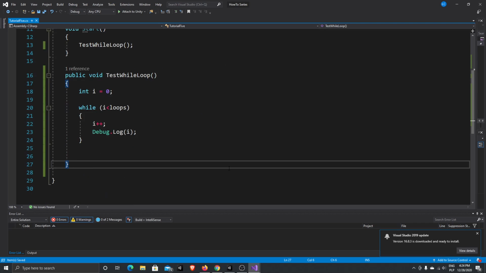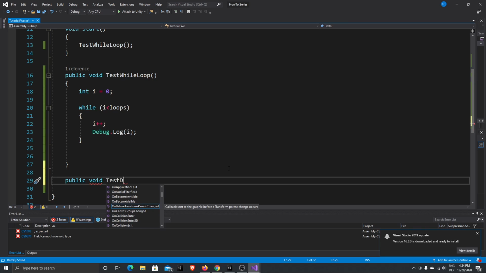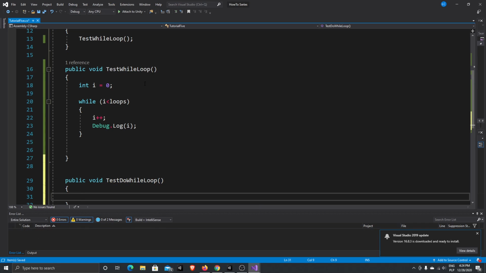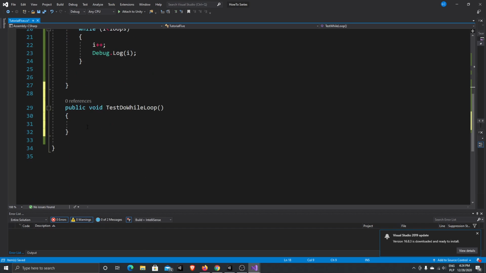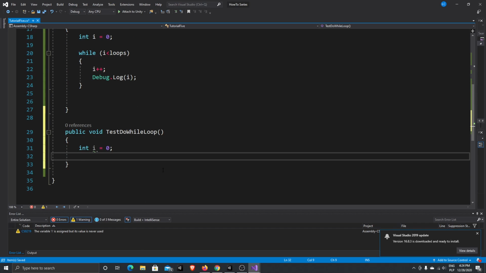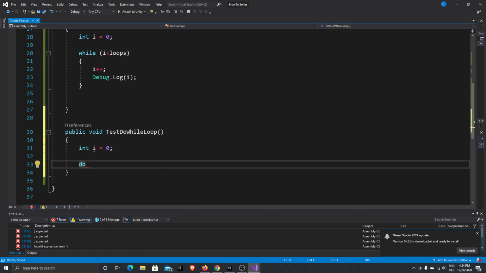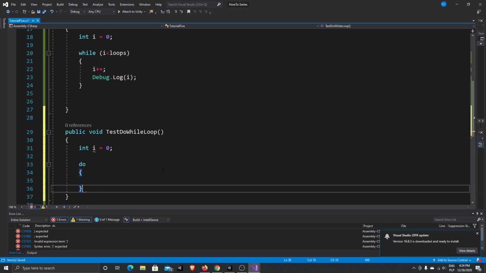And the other use of while loop: let's write another function, public void test do while loop. Let's copy this condition, and here I will write do. Now let's write do while, and let's copy this one.